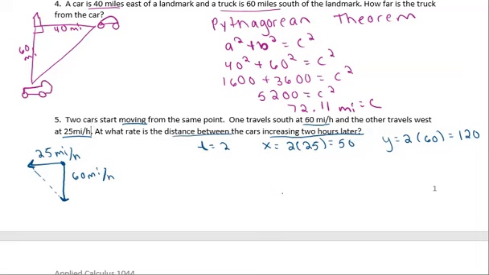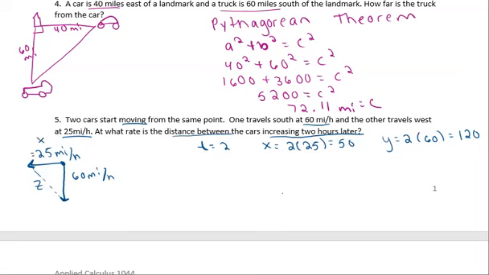We don't know Z. Maybe we can figure out Z. What do you think? Can we use our Pythagorean theorem? Can we get Z? This would be our Z right here. Because we have A and B, it would be C; X, Y, Z. You can use A, B, C or X, Y, Z. It's all the same. So this one right here, we're calling our X.